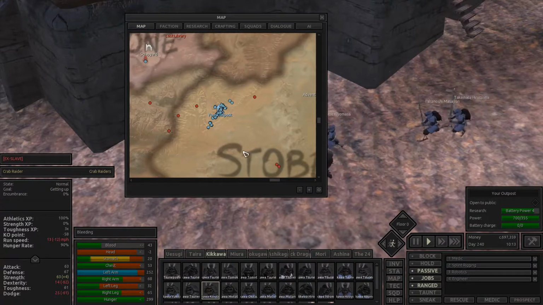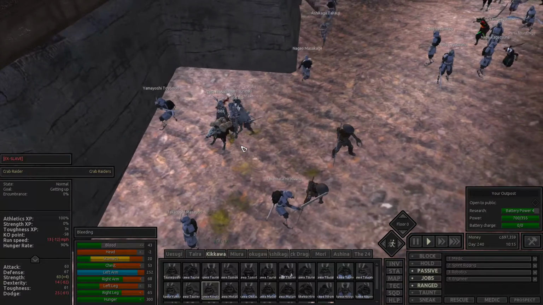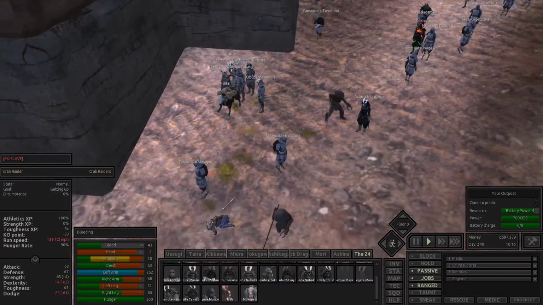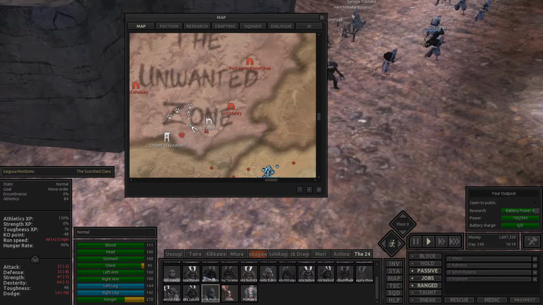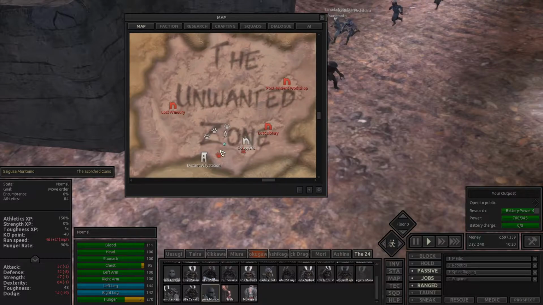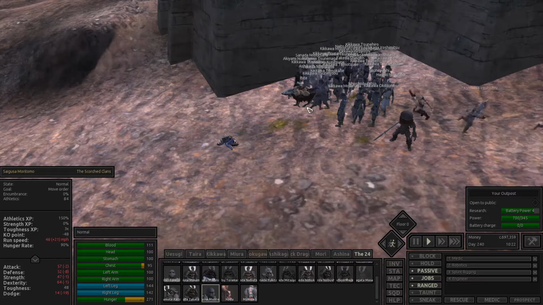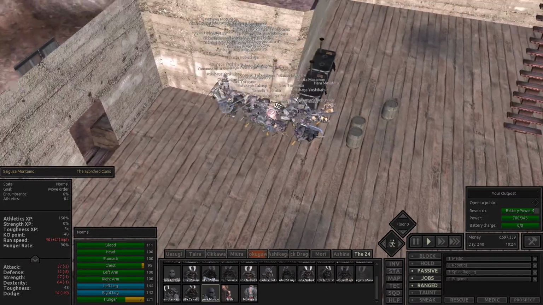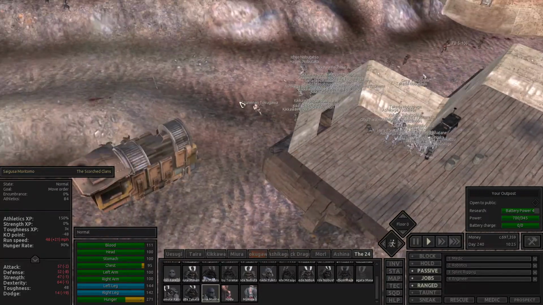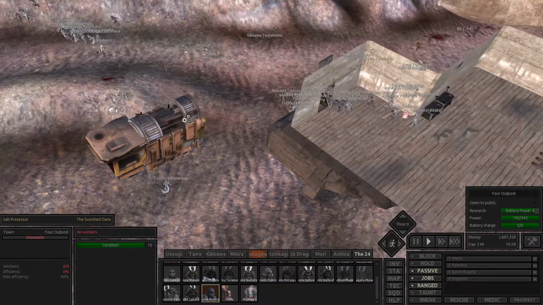There's a blooded raid coming, which will also be quite interesting. Yeah, he's moving through the unwanted zone right now. We're not going to watch him because that's going to increase loading times. I'm going to stay here and check. Okay. Salt processor. No, we're not. We don't want this.